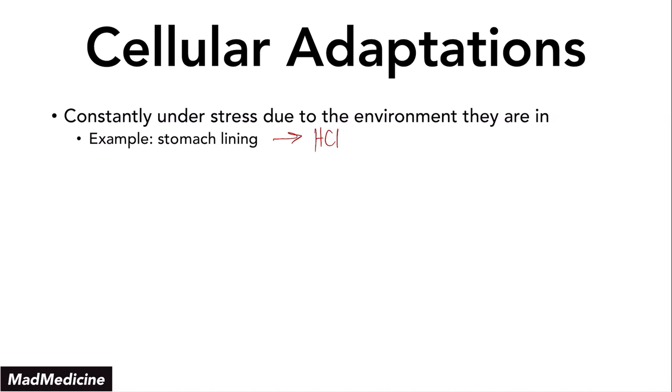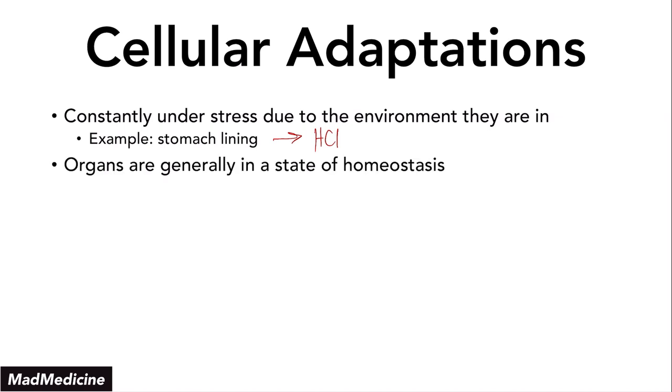So what has our body done? It's developed adaptations for our cells to be able to survive, and there are many adaptations that occur. But that's at the cellular level. When you're talking at the macro level, about organs, you have to remember that, unlike the molecular or cellular level, our organs are constantly under a state of homeostasis for the most part. When they're exposed to a certain type of stress, they're able to adapt and come up with these types of cellular adaptations. They're able to use these cellular adaptations to handle that stress so that they can continue their function.